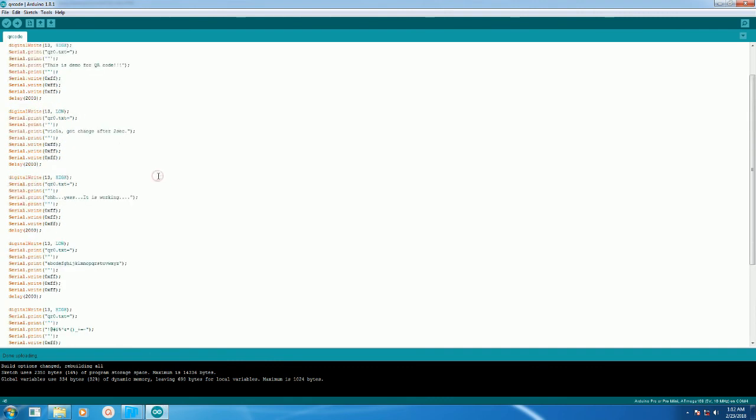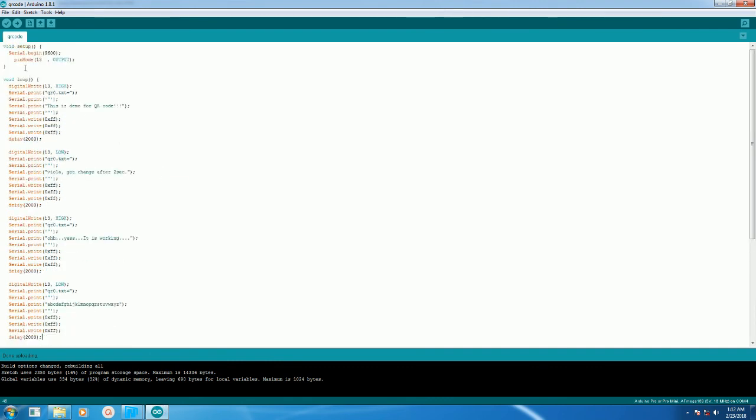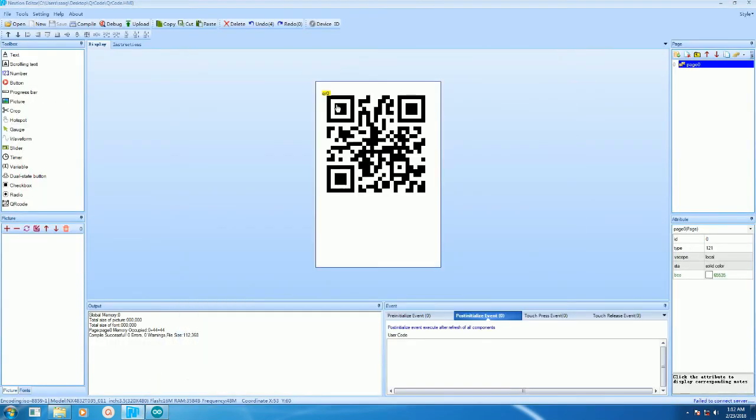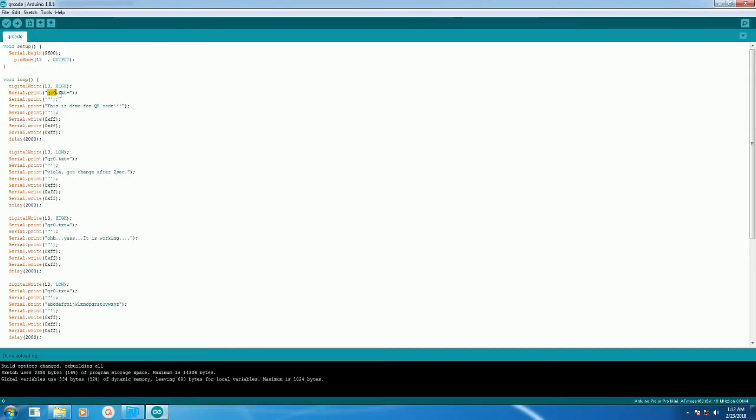Now we'll see how to send the data serially and how to change the QR code serially. So this is the Arduino code. Here we are opening the serial port at 9600 and I am using one LED as well after one QR code. The object name is QR0 as you can see here, that's why I'm using it here as QR0. Then txt is equal to, then we have to use double quotes and we have to send the data for which we have to generate the QR code.